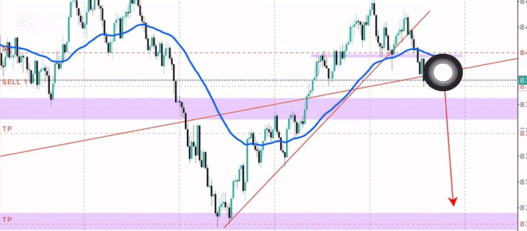You can see that's the same strategy I just taught you guys here. That's what I used here. Price has broken the trend line, and then this was the support it created here. I waited for a retest and a bounce, so I entered the trade here and I posted it in the group. You can see it's dropped massively.